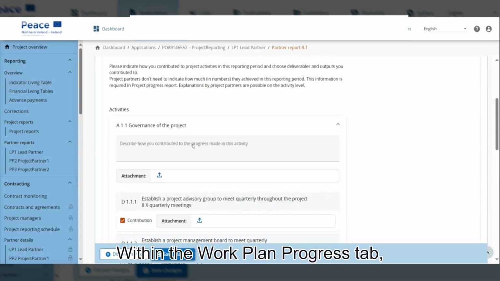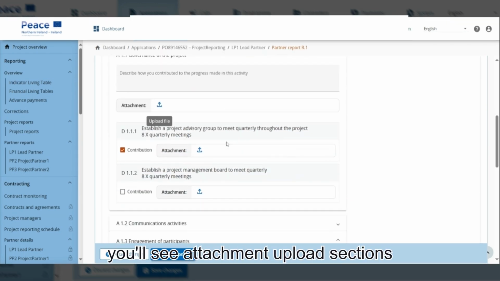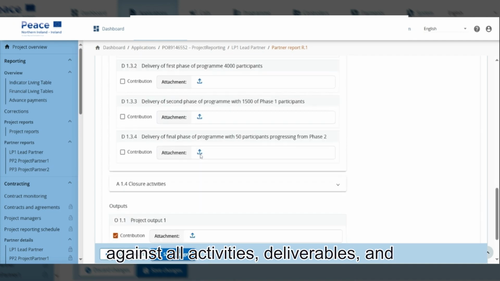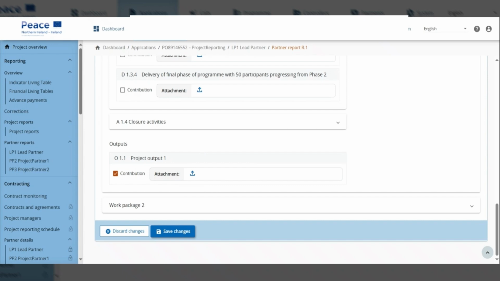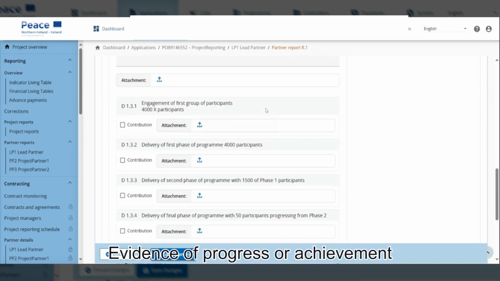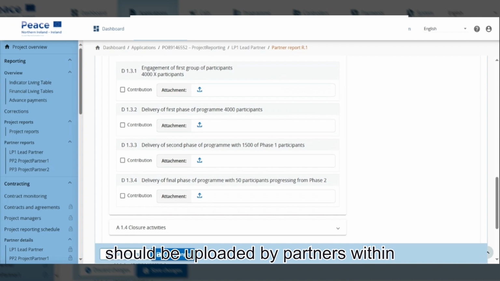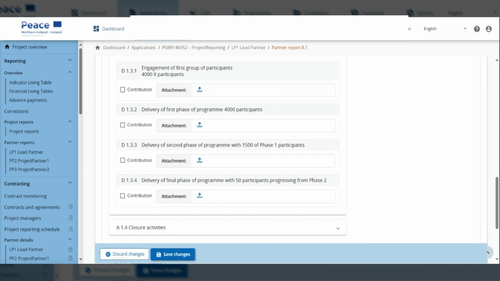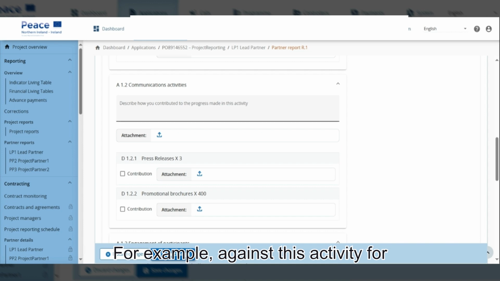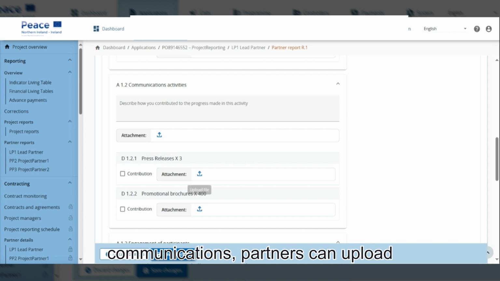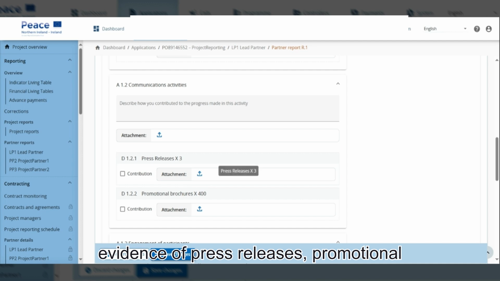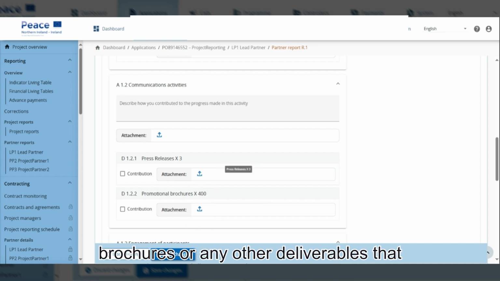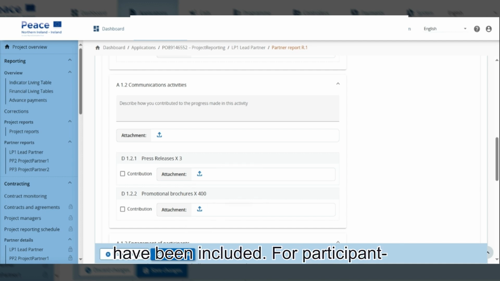Within the Work Plan Progress tab, you'll see Attachment Upload sections against all activities, deliverables, and outputs. Evidence of progress or achievement against activities and deliverables should be uploaded by partners within each of the partner reports. For example, against this activity for communications, partners can upload evidence of press releases, promotional brochures, or any other deliverables that have been included.